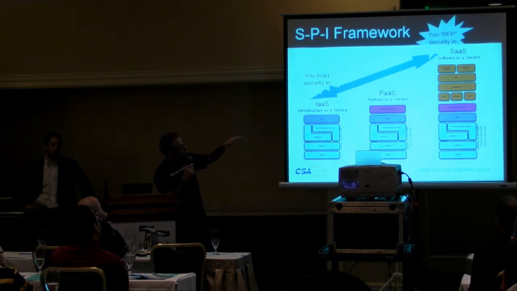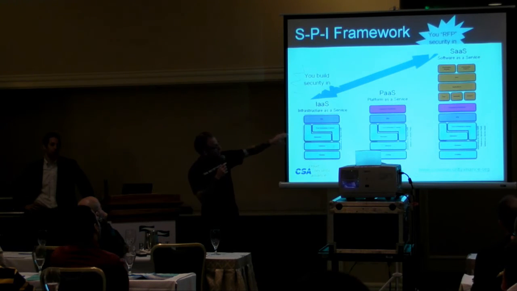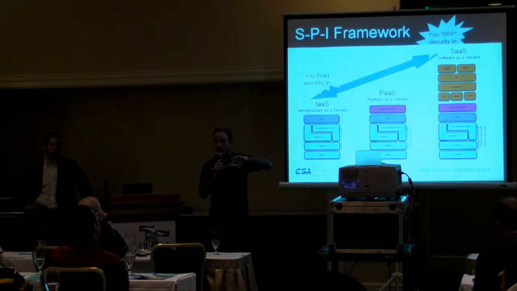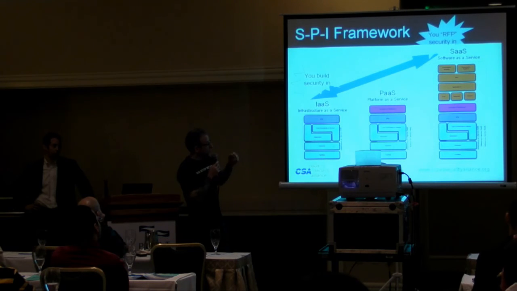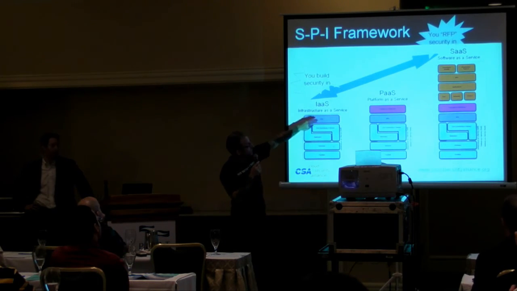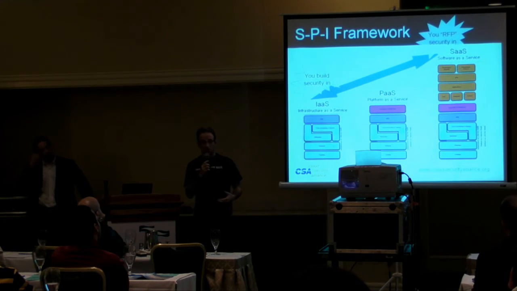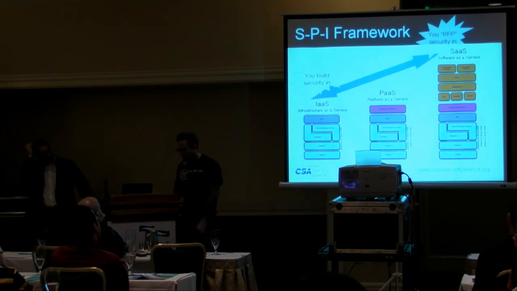So in a visual way, what's important for you to understand is that in infrastructure as a service, short of what the provider offers to you in terms of security, to maximize availability of their platform, all of the rest of the stuff on top of this, the applications and VMs, is your responsibility. So you still have to build it, configure it, administrate it, and ultimately secure it in ways that are somewhat abstracted from what actually runs it. In software as a service, you RFP it in, you build it into your contract, you set expectations on service levels. And platform as a service is somewhere in between.